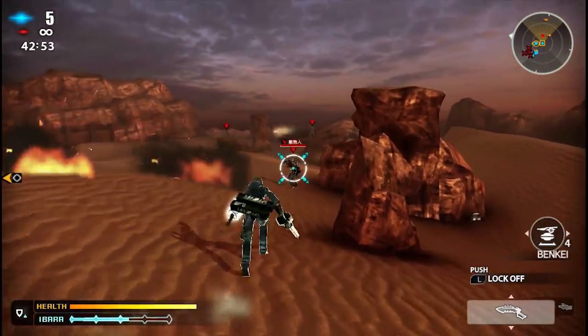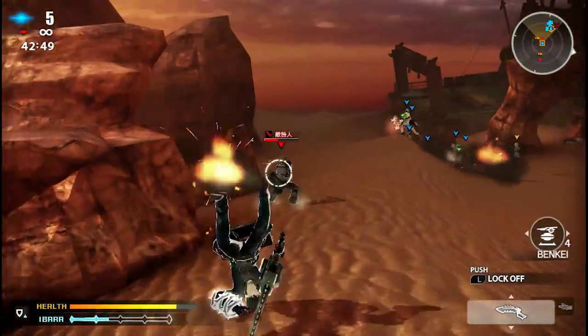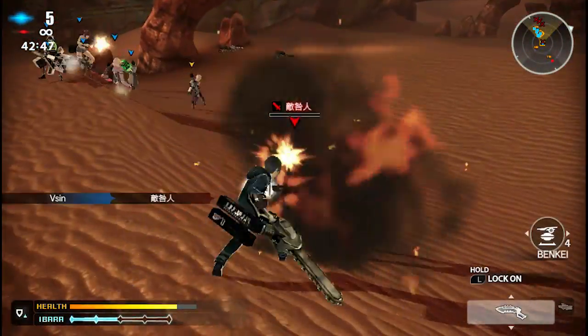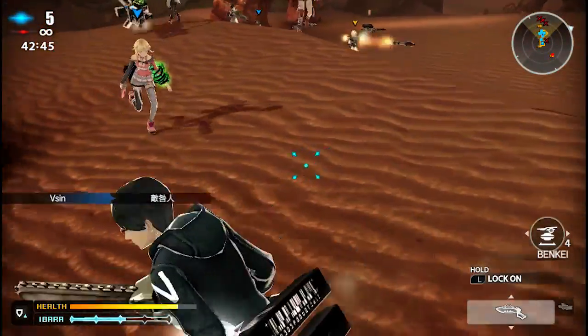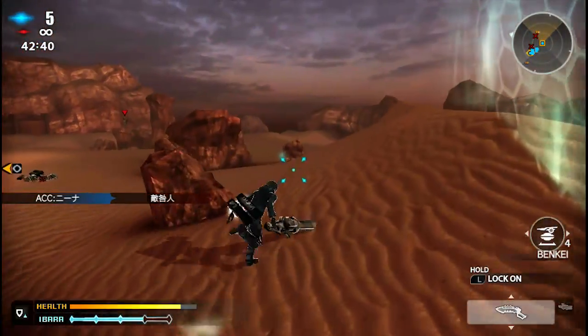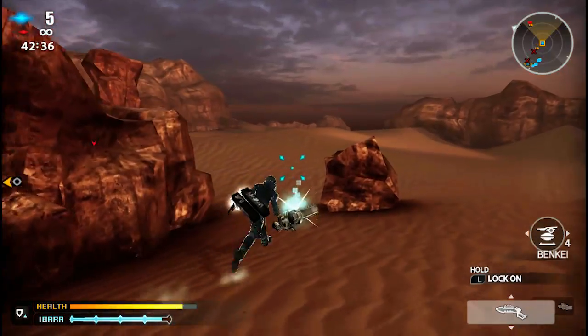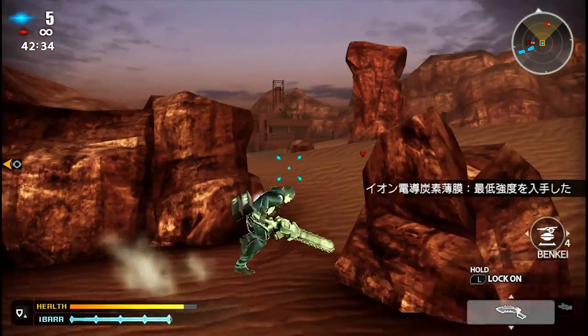Alright, lock onto you. Thorn. Yeah, the lock-on system just is not really lock-on, it's just auto-aim, because enemies can still dodge really easily if you don't wait properly for them to stop moving and stuff. Now let's see here, this guy over here.